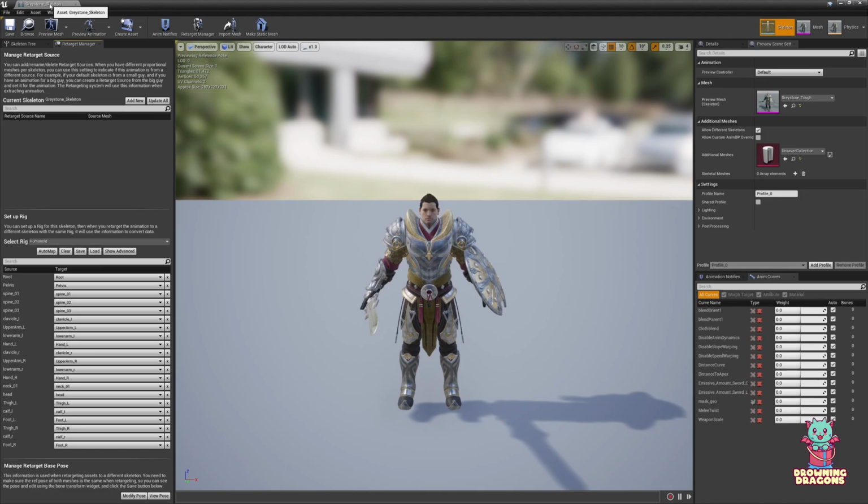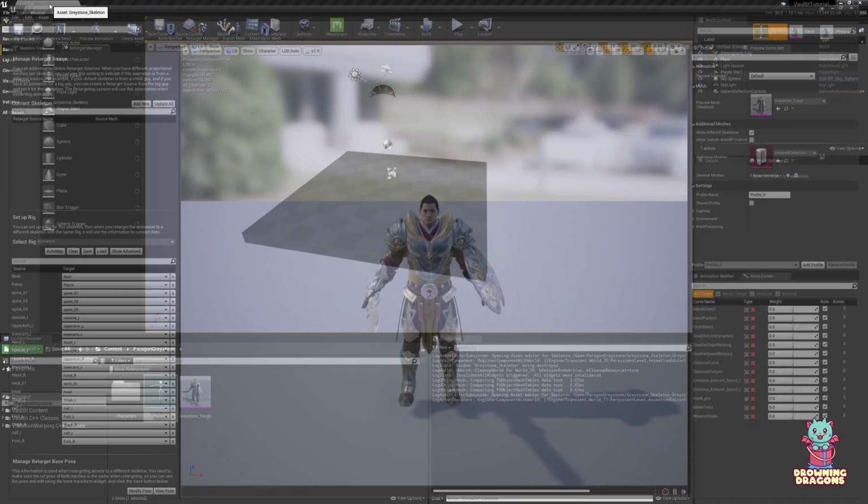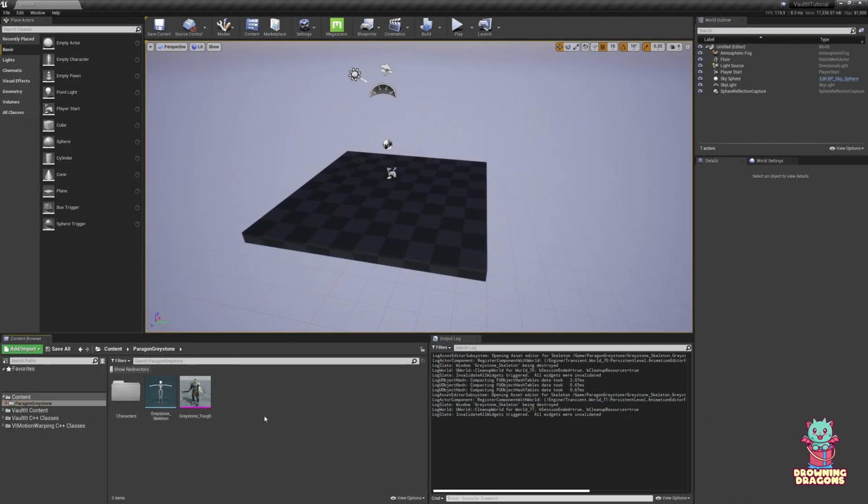I'm not going to cover how to retarget a character. That goes for any animation. And what you need to do can differ based on whether you're using the very easy Paragon assets that are built to the Unreal Engine mannequin, or something completely different that's not made for Unreal Engine 4. Either way, VaultIt can support it, but you need to learn about animation retargeting if you're not getting good results.